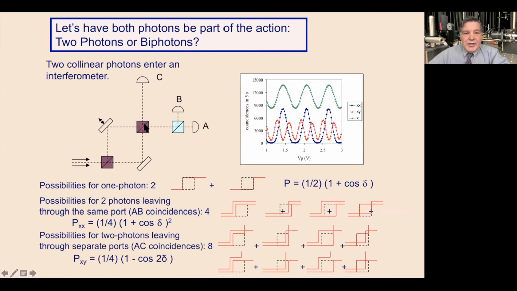How about the two photons going separate ways after the interferometer? Then you have 8 possibilities. These are all, you can see there in red, all the possible arrangements. And then the probability has a kind of stark result here with this 2. So it creates fringes that are twice the frequency of the fringes of a single photon. And then it's said that these photons are almost acting like the parent photon, because the parent photon has half the wavelength. Okay. And then Glauber had a very insightful comment about this situation. He's saying, well, even if we have two photons involved in interference, the photons themselves don't interfere. What interfere are the possibilities or the amplitudes.